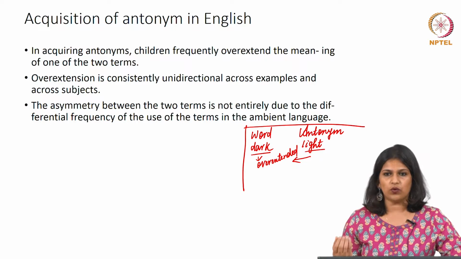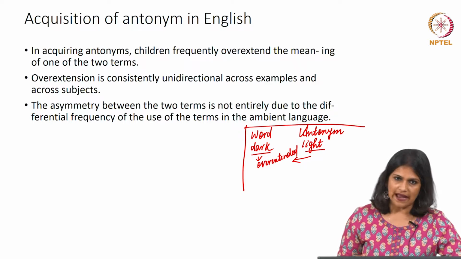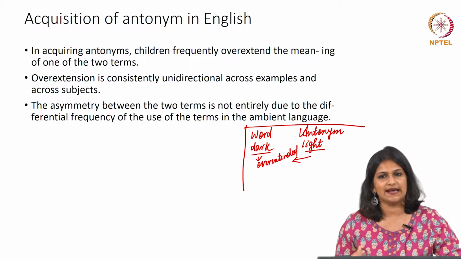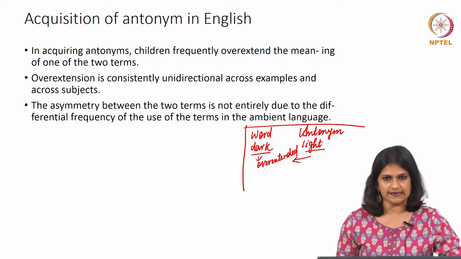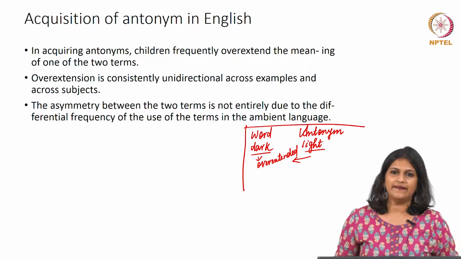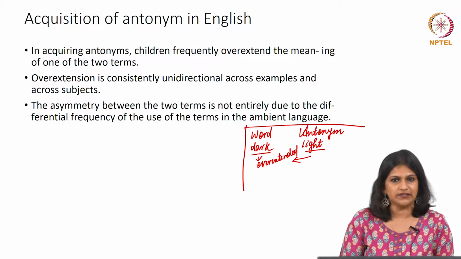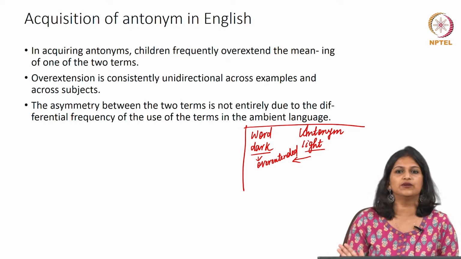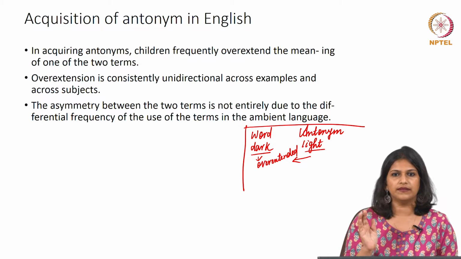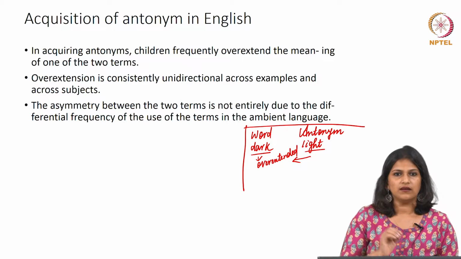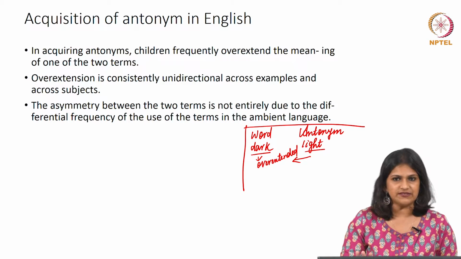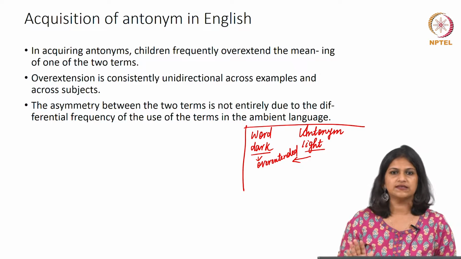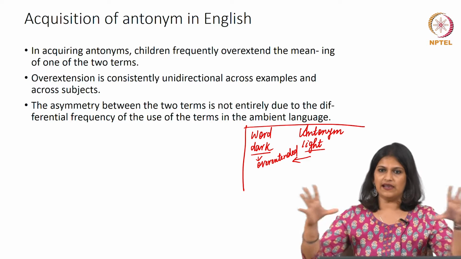That means, if the word X has certain features, the antonym of X will not have the features which X has. It has to be anything but X. So, now we realize that there is an asymmetry, and what kind of asymmetry, and why is it always unidirectional. So, then the observation here is that across all the pairs of antonyms, the direction of the overextension has been uniform. It is always the meaning of the term that refers to the larger extension.